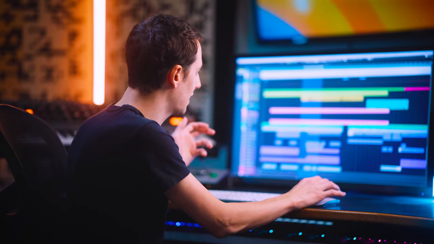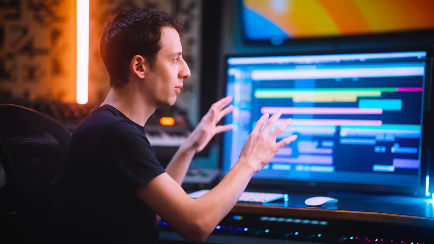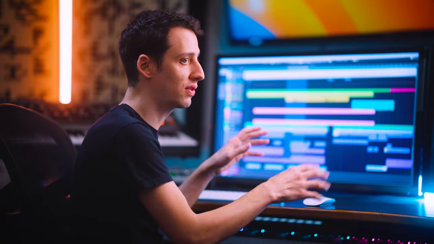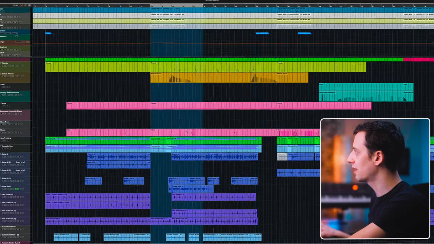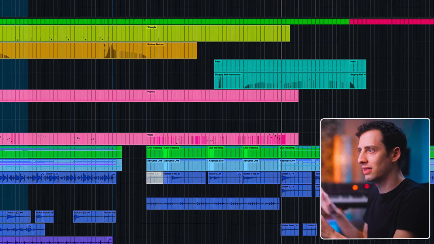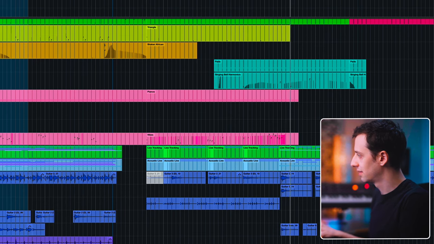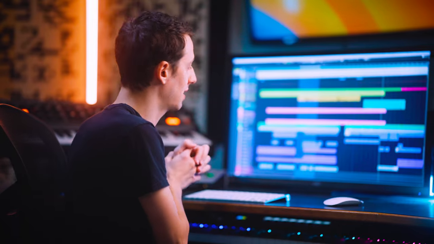So let's break this down now. How did we get this to sound the way that it does from both a writing and production standpoint? Because this is the real meat of that piece of music. And like I said, it does kind of play like a theme, which I think is cool. As you can hear, we're going through different potential emotions for this heist thing. During the middle here, things take a little bit of a turn and there's a little bit of tension. You could just imagine somebody threading the needle, trying to get through a situation. So it's expressive like that, which I think is really cool.